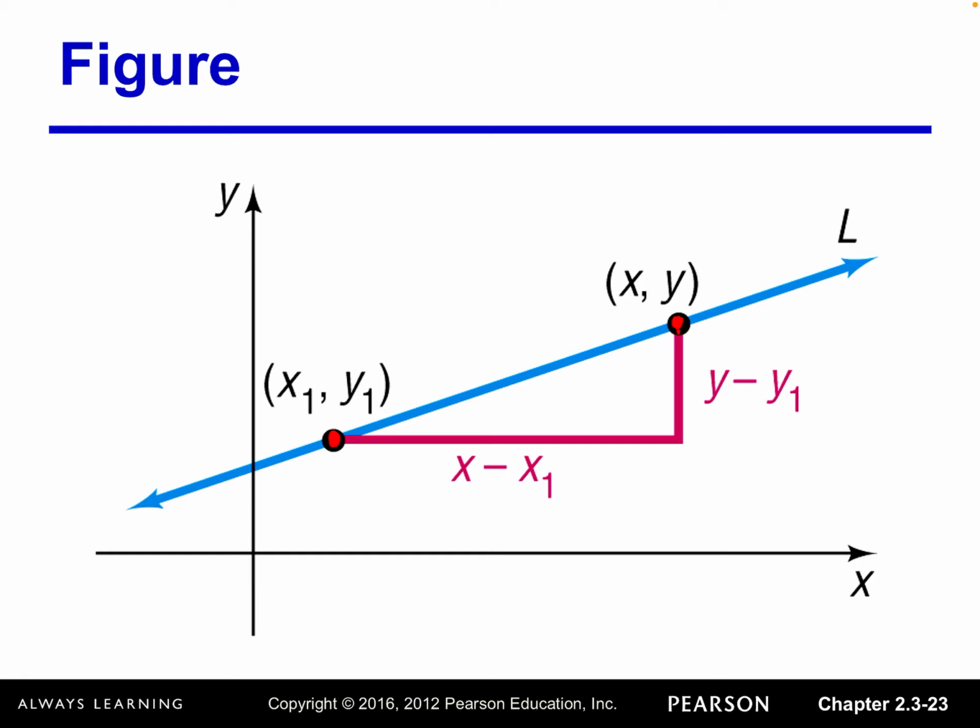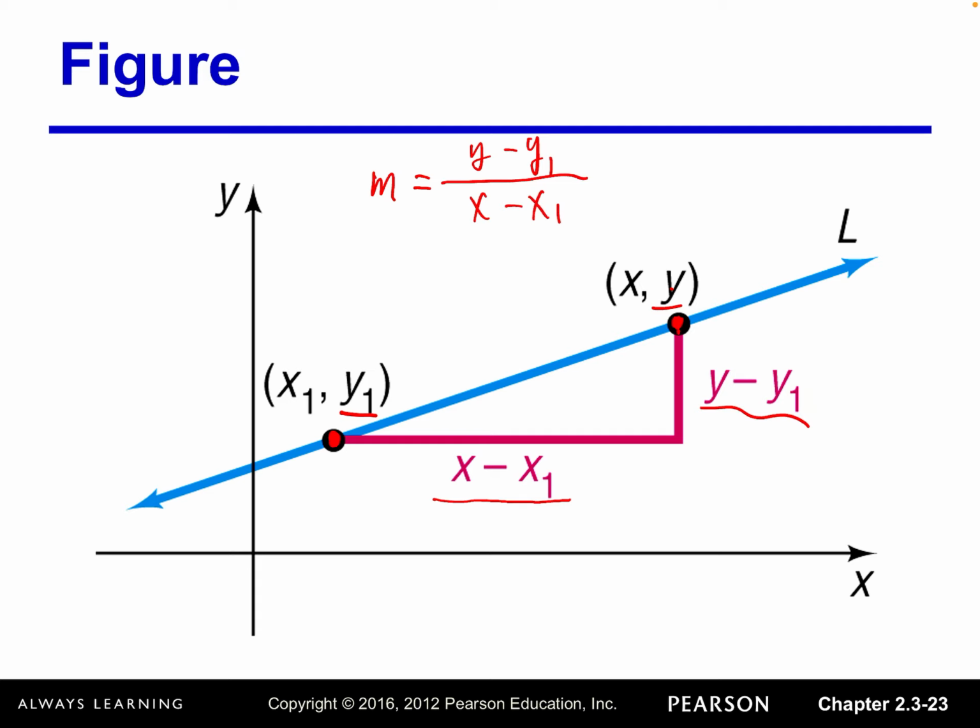And then how we find the additional point is based on the slope, right? Rise over run. And then what is the rise? The two y coordinates, find a difference, right? So that's y minus y1. And then what is the run? The difference of two x coordinates, x minus x1. So slope can be represented as y minus y1 divided by x minus x1, right? Here (x1, y1) is a given point.